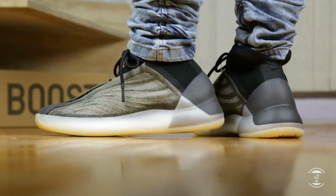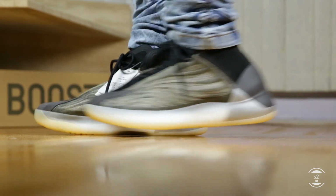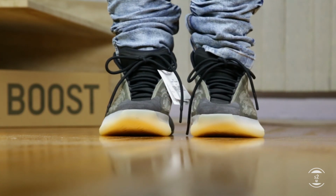Sizing wise, I went true to size. As a wide footer, I do feel like this shoe fits narrow, as is for performance sneakers meant to clutch around your feet so you'll feel stable on the ground. Now during this, I was wearing tall thick socks and it does feel tight.